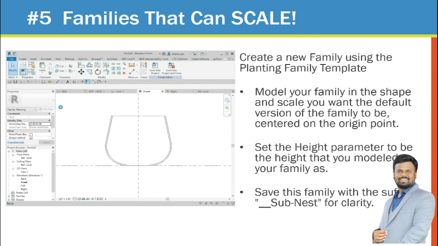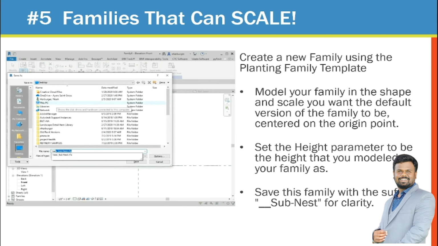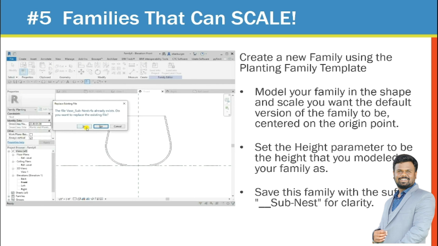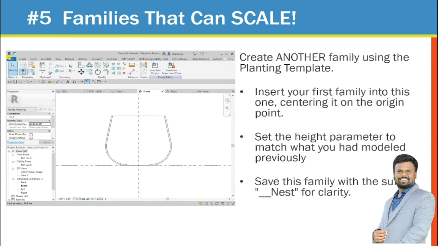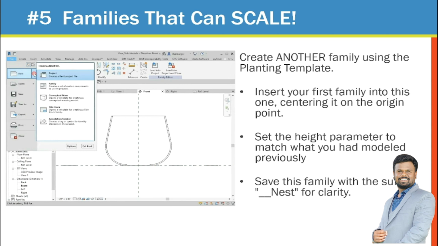Okay, and I'll save this family vase, and I'm doing underscore sub nest because this is the deepest family in my nesting sequence, so it's a sub nest. All right, so now I'm going to create a new family also of the planting type.